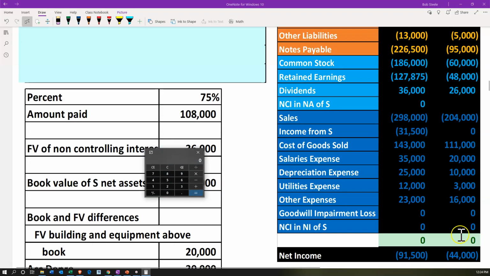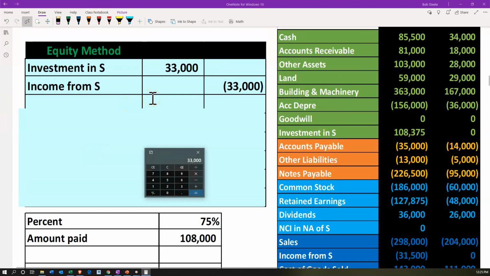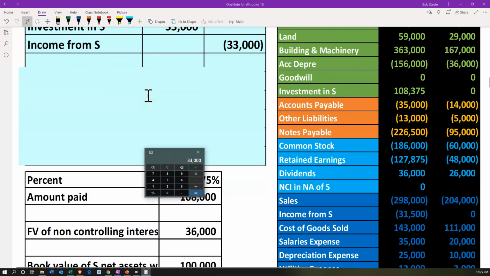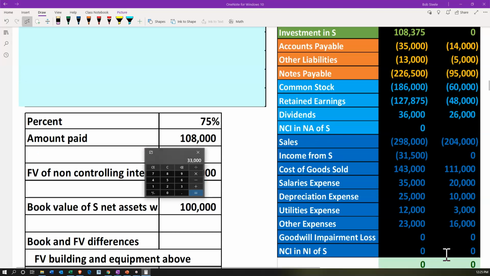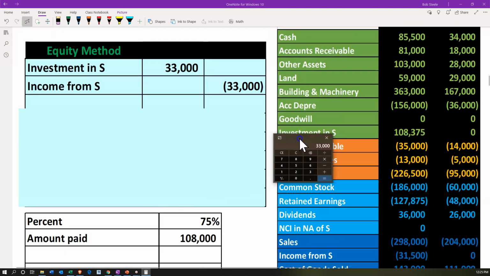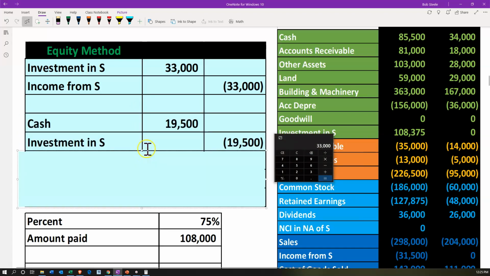Normal equity method stuff would say, let's take the net income. That's revenue minus expenses. And I'm going to take that 44,000 times 0.75 controlling interest. Our portion of that would typically be the 33,300. That's going to increase the investment, with a debit to the investment and credit to the income. So that would be going to these two accounts. Now note here, this doesn't tie out to the amount down here in the income account like you would think it might, because remember that S is not taking into consideration some of the activities such as the depreciation that we're going to have to deal with when we do the consolidation. So we're basically doing the equity method, knowing what we know about the added information with regards to the consolidating entries, so we'll deal with that later.